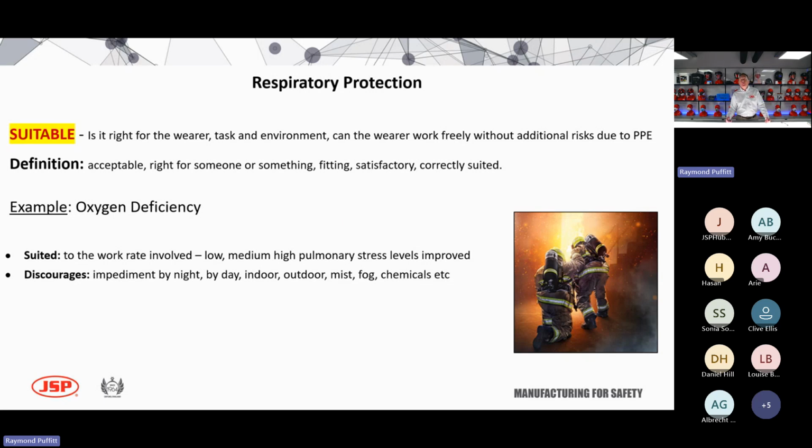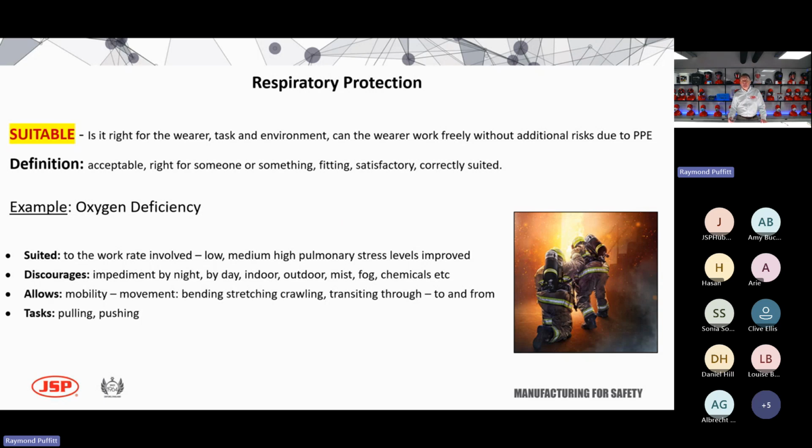When you wear this type of RPE that the fireman's showing now, it actually discourages impediment. So it allows them to work freely in all sorts of environments, in fogs, mist, outdoors, indoors, you name it. It also allows mobility, even though it can be quite heavy. There's a time when they have to take it off and still push that through underneath a small opening to get to the other side to put their gear back on. So everything that they choose to select that's important for them, their anxiety points, they've chosen and selected adequate and suitable, as I discussed, pushing and pulling.